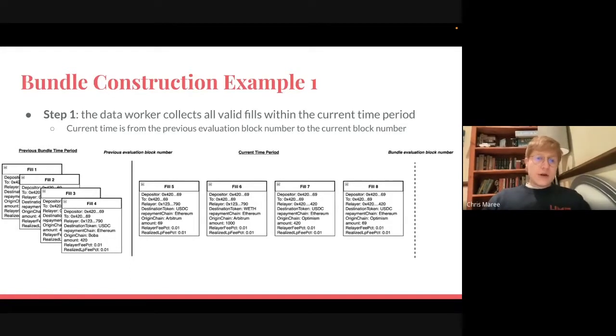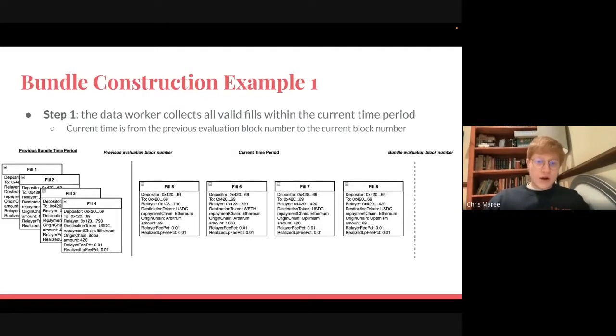Okay, so let's consider the evolution of time here, right? We have stuff in the past over here, previous bundles. We have a sort of peg in the sand, an artificial point in time where we say, I am evaluating from now until the current block number, right? And this peg in the sand is influenced by the previous data worker's bundle that they created. They say something like, my bundle, the previous bundle, ends at a certain block number. So when we create the next bundle, we can go from that peg that they created up until present, right? So there's a definitive slice in time.